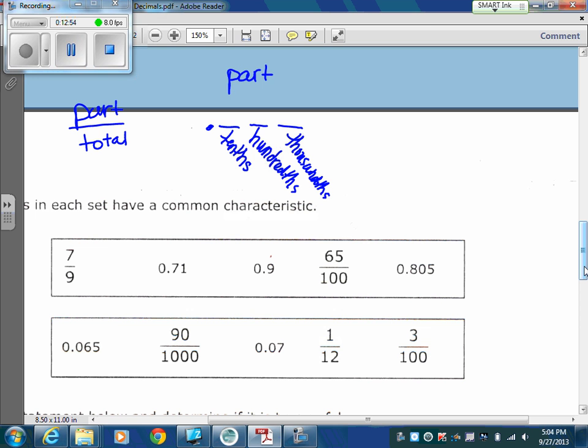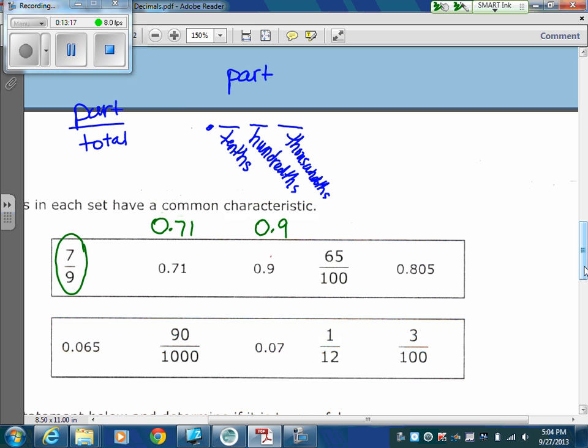So the first thing we want to do is make them all look the same. We're going to convert them to decimals. I'm going to leave this one right here alone first, because 9 is one of those repeating fractions that we're going to have to look at. I'm going to go to the next decimal, and I just rewrite them up here so that I can add zeros if I need to. This one is already a decimal.